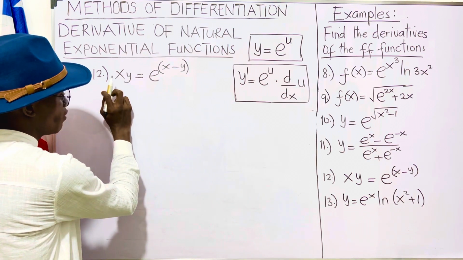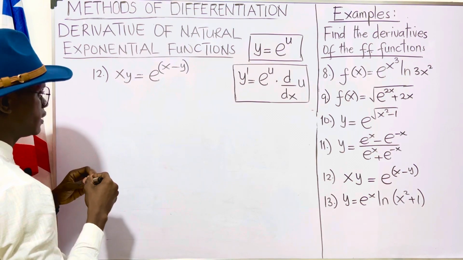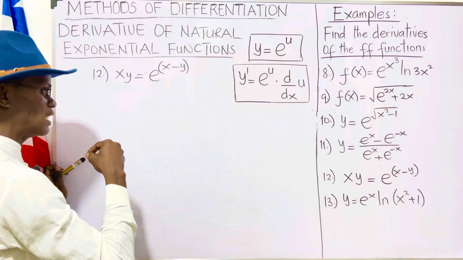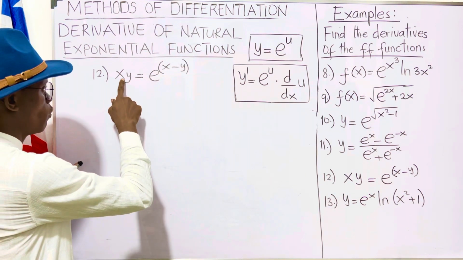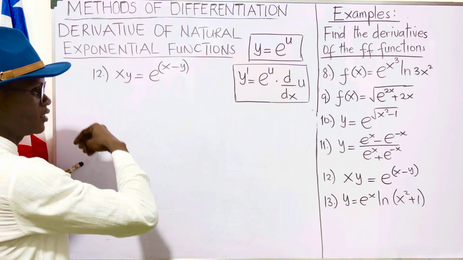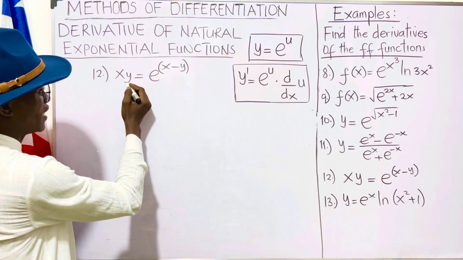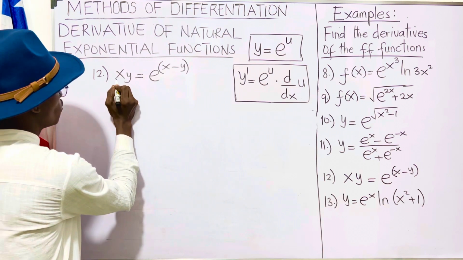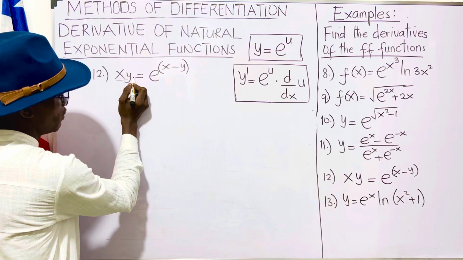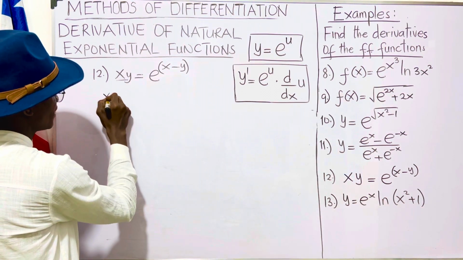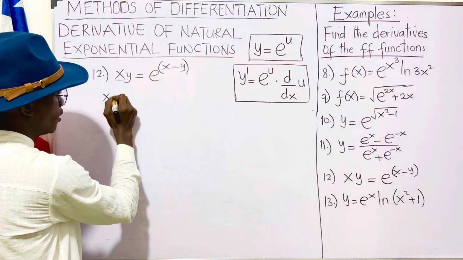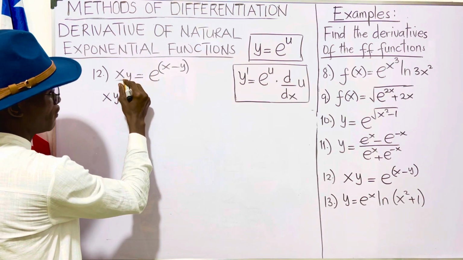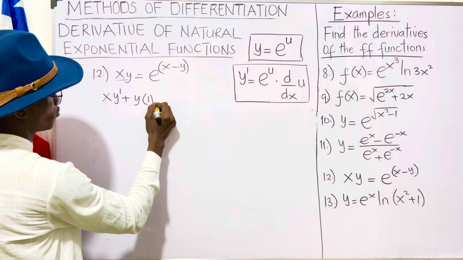Now whenever we have to differentiate an implicit function, when we differentiate the name of the function, say y is the name of the function, we must attach y prime. So since y is a name, we're going to attach y prime when we differentiate y. We're going to use the product rule right here because you have x and y being multiplied. We hold x and differentiate y, we just attach y prime. Plus we hold y and differentiate x, we get 1.